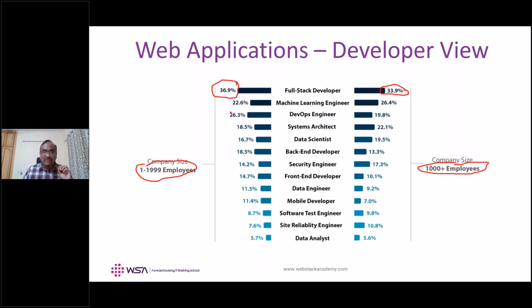Even though there is a lot of gaga going around artificial intelligence and machine learning, it is more sought after than a machine learning engineer or an AI engineer, right? Full stack developer has been a favorite of many companies across the industry.